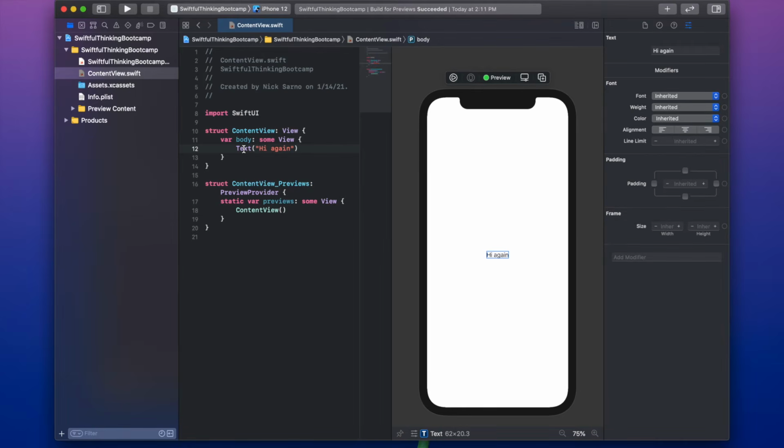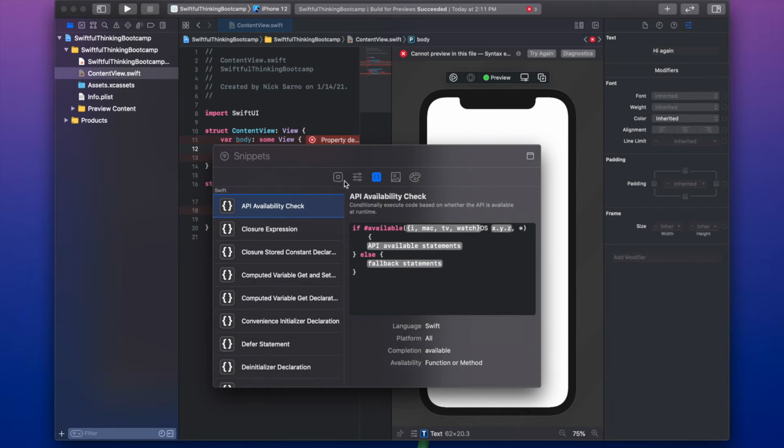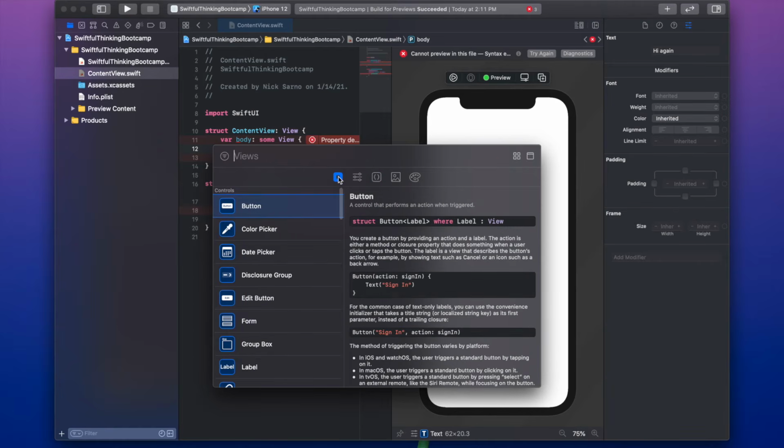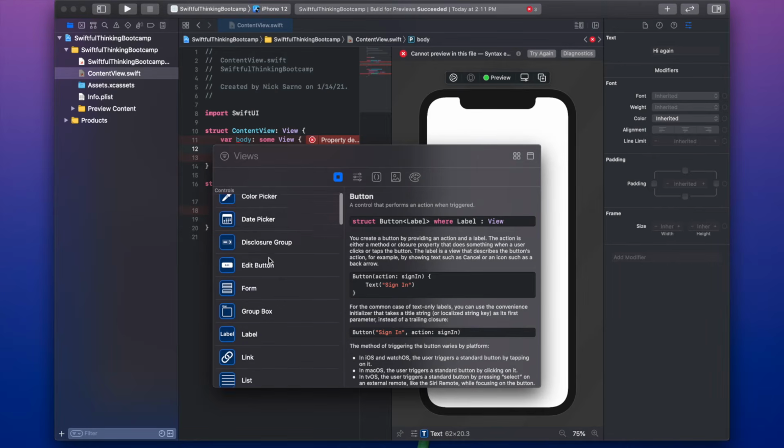But if you're unsure of a component or you're not sure what to use, instead of typing in Text with the parentheses, we could have clicked the plus button in the top right corner, which is the library, and we could click on this button here, the controls button, and here are all the types of components that we could put into our view. So I have a text here.